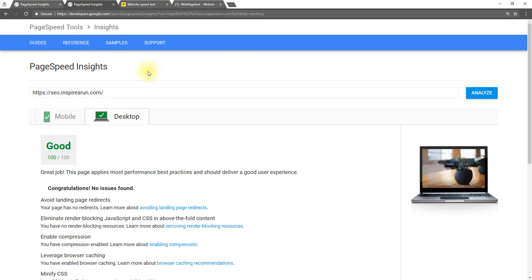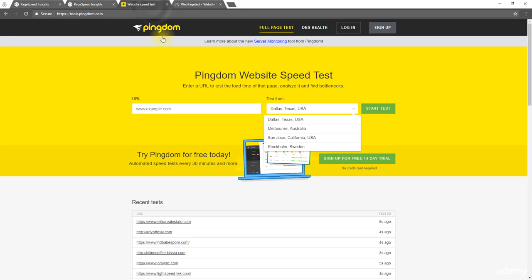Once you rerun the test, generally you should not find any difference between the page speed score of W3 Total Cache and WP Super Cache, but a change in score of up to 5 doesn't matter. Now let's run the Pingdom tools test.